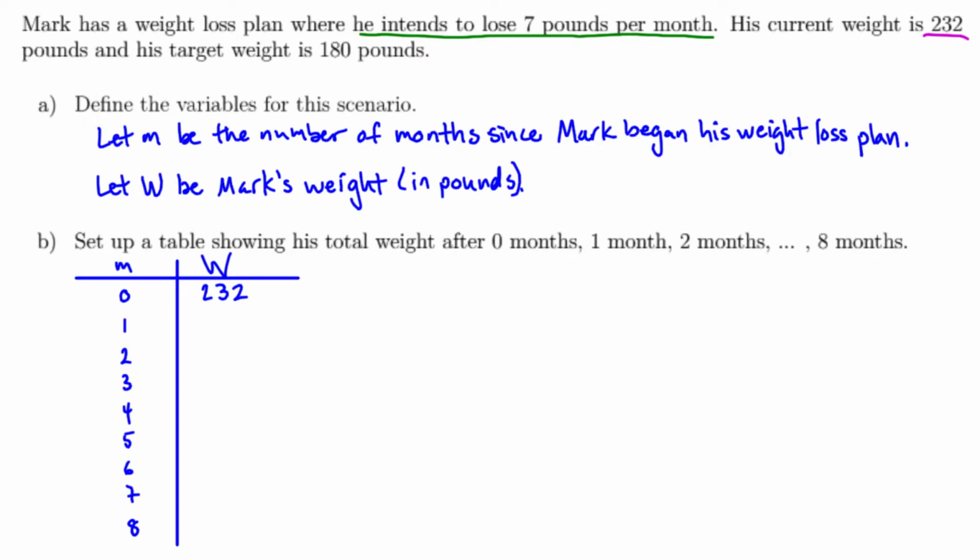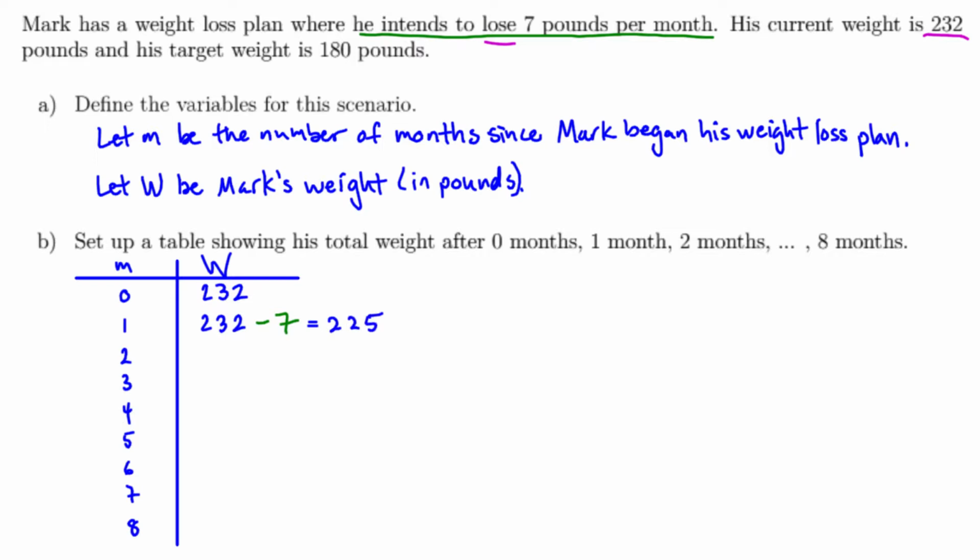So we'll start at 232, and then for this first month, losing 7 pounds, again, lose is going to denote that it's going down. So for that, we will subtract 7. So we'll have 232 minus 7, which will give us 225.